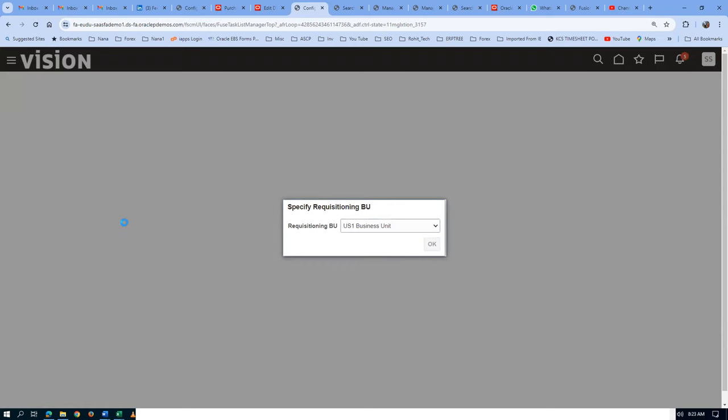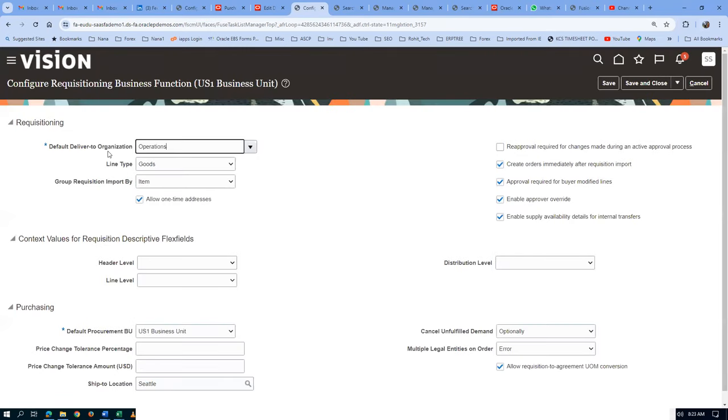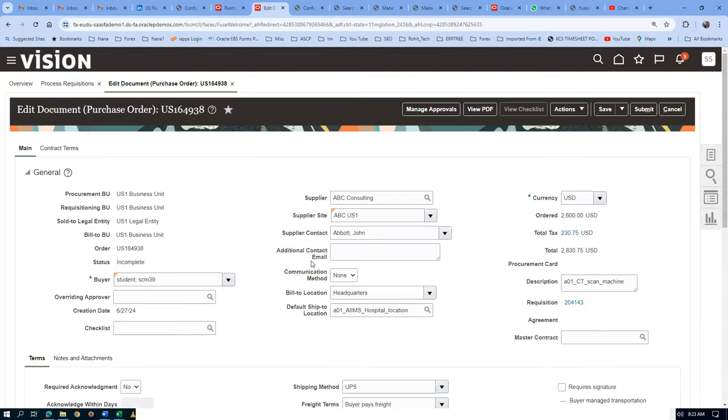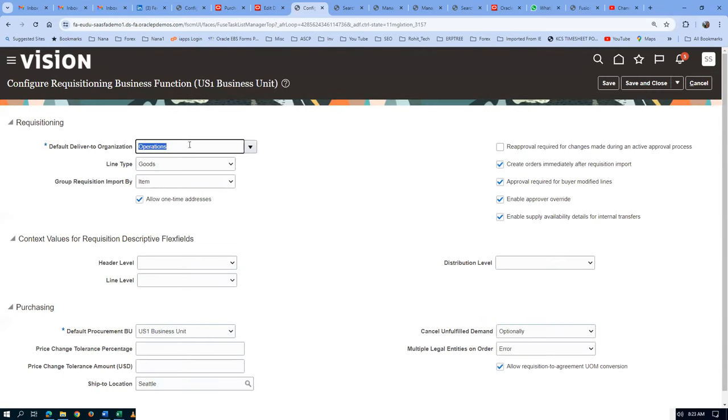Okay. So this is going to pick up from this place. This becomes the org, and then this becomes the location. It is the location where the supplier has to supply. The org is coming from this place. And again, you want to keep it as a master or a dummy child, whatever you want, you do it accordingly. Got it now, fine? So depending upon the need, you have to put the default deliver-to organization. So that will be coming on the PO.